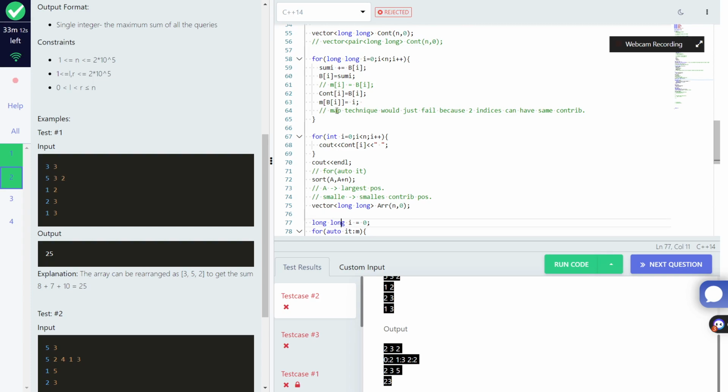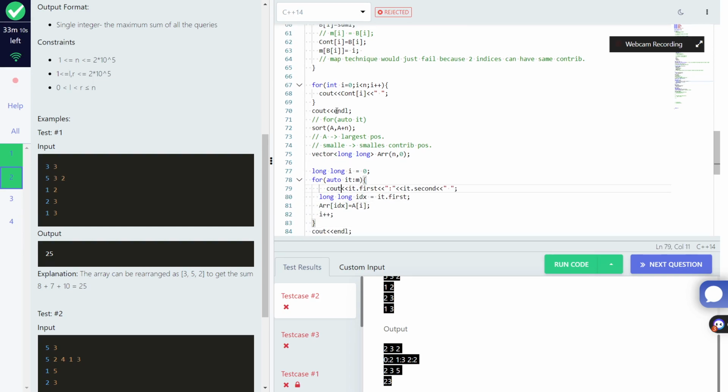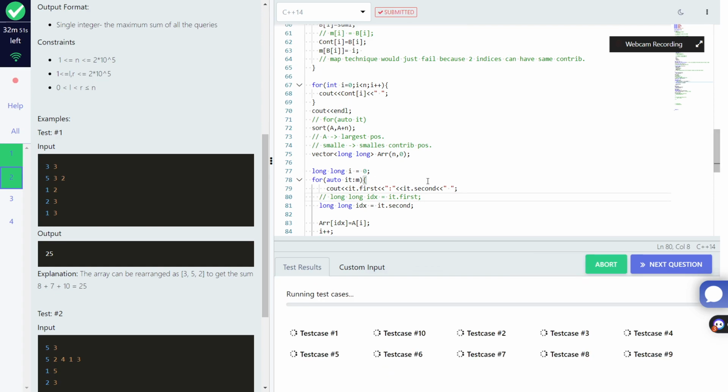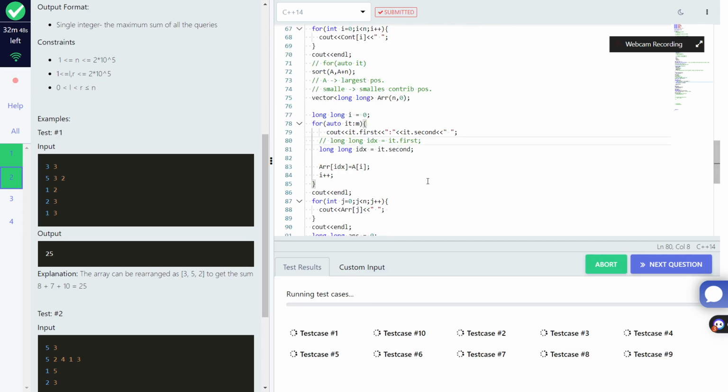Now that it is based on index, this line will change to it dot second. I don't know what else will change, but let's just see what this prints out.